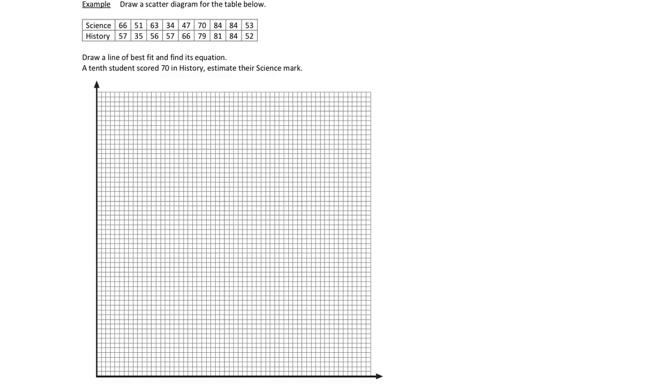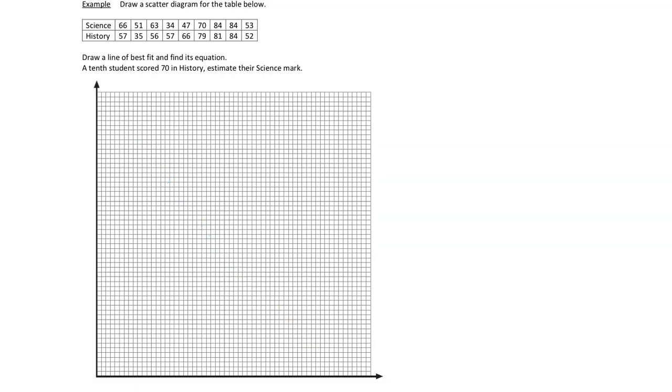Now what you've got to do, folks, is put aside any preconceived ideas that you may have about the relationship between these, because you have to go on the data that you have been presented with. So say you think, well, somebody who's good at history is definitely going to be good at science, and then when you work this out and draw the diagram, for example, it comes out like this, your scatter graph, that's your line of best fit. Then you would know, according to the evidence you've been given, that what you originally supposed to be true would be wrong, because this would indicate as the score in one thing increases, the other one decreases. So there would actually be a negative correlation. So we're going to work our way through this trying to put all preconceived ideas out of our head and see how we get on.